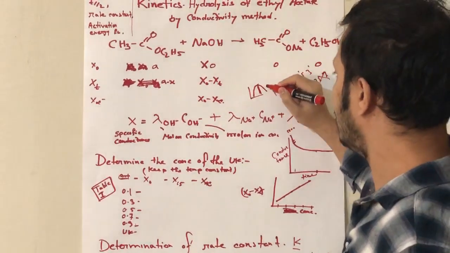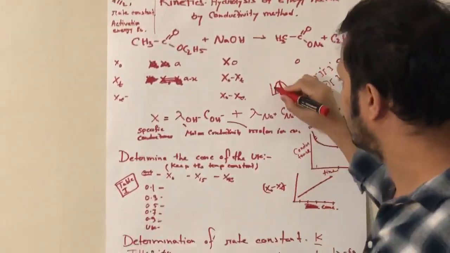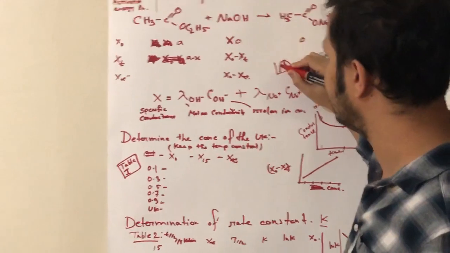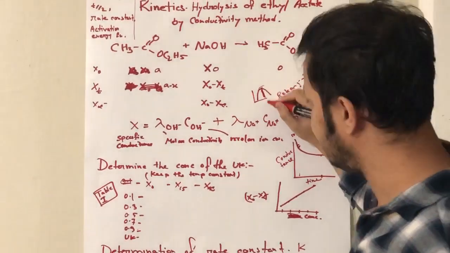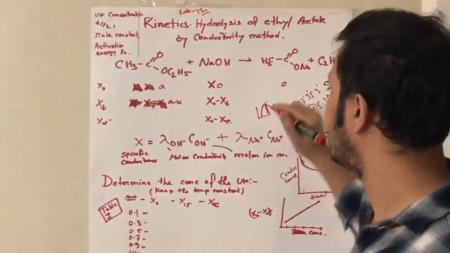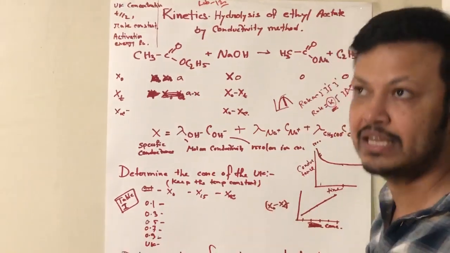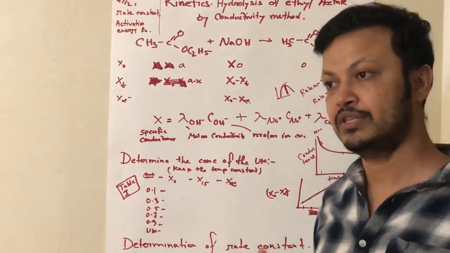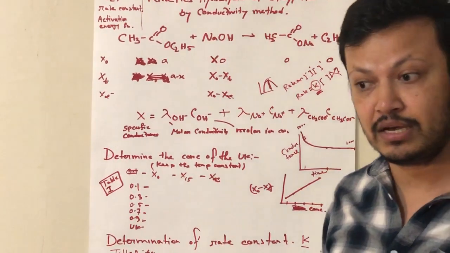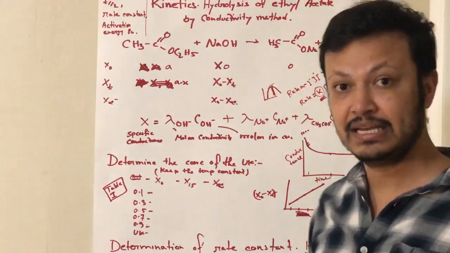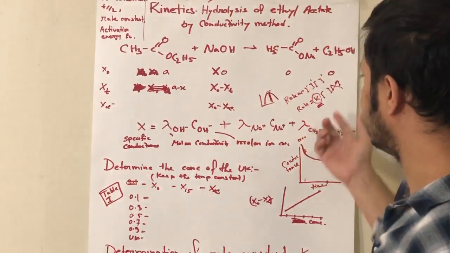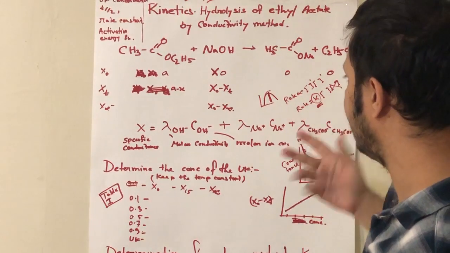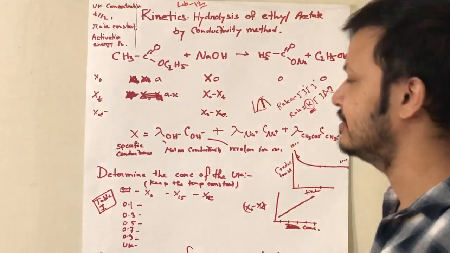With the increasing of the temperature, what will happen? The collision of the reactant will be increased, so a greater number of reactants will convert to the product, but the activation energy will remain the same. The number of the product will be increased with the increasing of the temperature, and with the change of the catalyst and some other factors, like pressure. And for the rate constant, this K also varies with the temperature. You will see that.